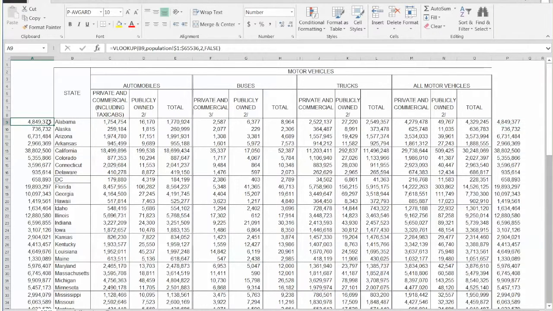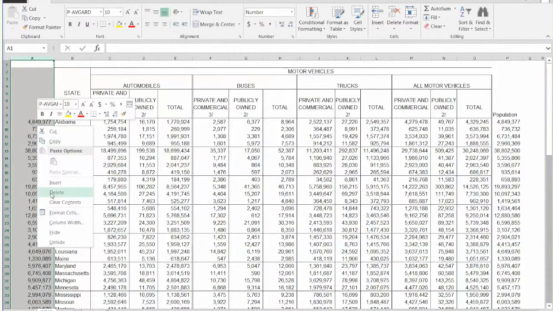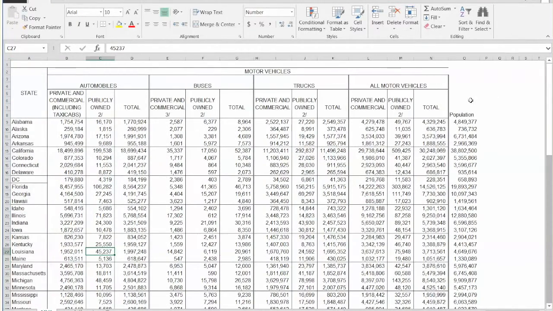If I click on the number over here in column A, I still see the formula. So we want to be careful that if we're going to be copying and pasting and using this data later, we save this value as a number rather than the formula. All right, I'm going to label this column here. And now I can delete my column A and I have my spreadsheet complete. I've got each of my states listed with the number of vehicles per state along with the population.